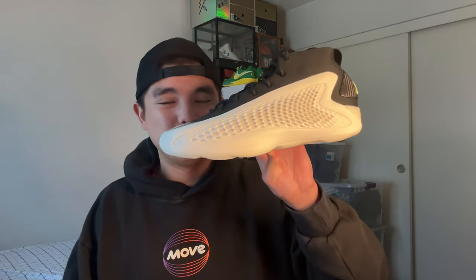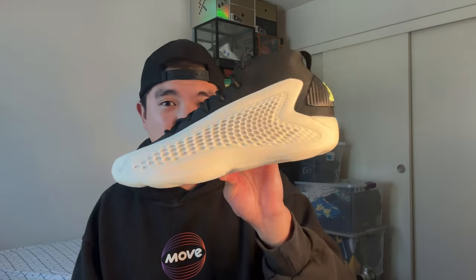The next colorway that released was the Best of Addi colorway, which is very clean. This was first nicknamed the Stormtrooper by the general public. So this does look like a Stormtrooper colorway. Next time I go to Disneyland, maybe I'll rock these at the Star Wars ride. These are extremely tough. Haven't played in this colorway yet, but they're just so nice. The Anthony Edwards 1 — if you guys don't have a pair, once you open the box it just feels like a real signature shoe. It's very substantial, has great materials, very premium in my opinion for the price that you're getting. I really like this Best of Addi colorway — I would rank it probably last, but I do like the cleanliness and versatility of this colorway.